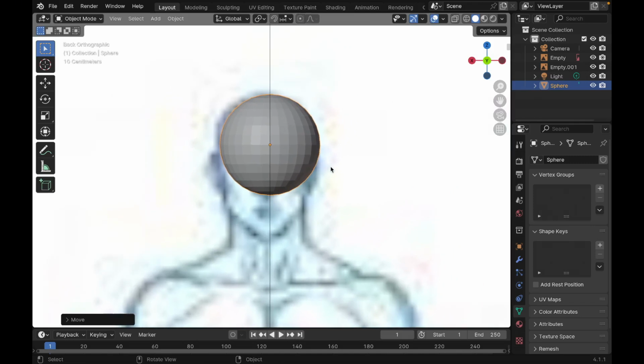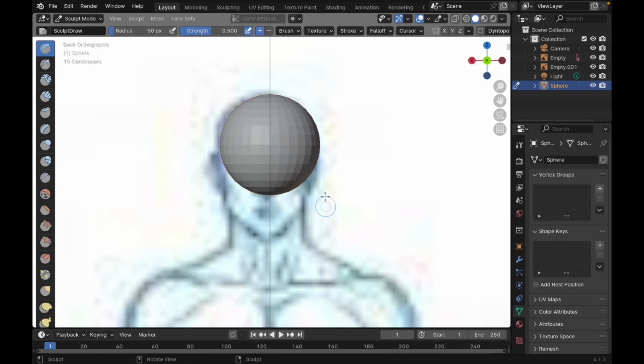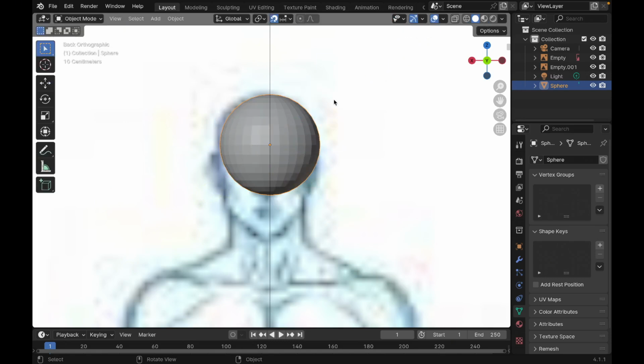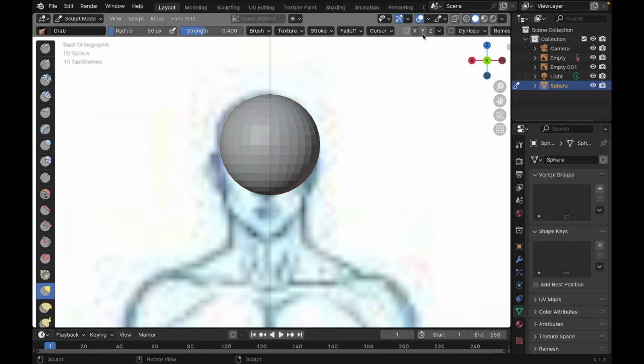Now what we do is we're going to go into edit mode, and our main tool that we're going to be using is the grab tool, and that's going to let us shape and mold the sphere into our reference image. Now I'm going to mirror what I do with the grab tool on the Y axis. That's going to save me a lot of time, but it's still just going to be like 99% using the grab tool. So I'm just going to fast forward a little bit. I'll see you guys when the avatar is done.